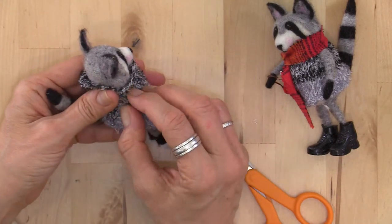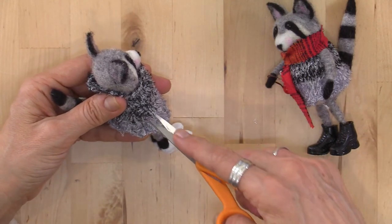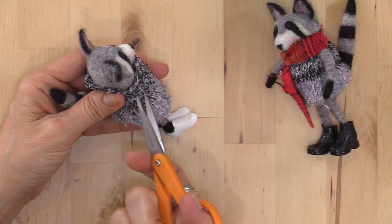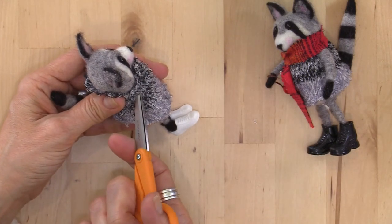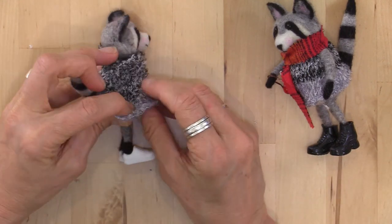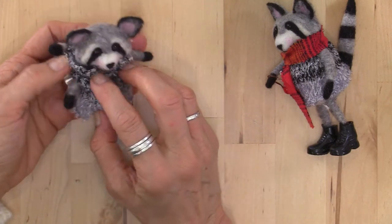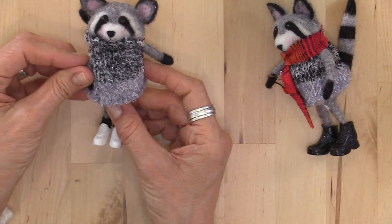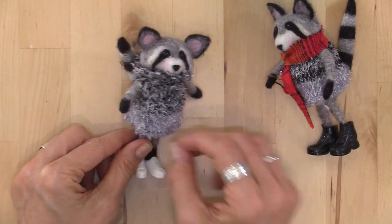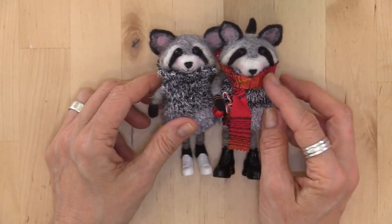Vicki's asking about doing a zigzag — you absolutely can do a zigzag. I don't tend to, but play with it, and if you need to use tear-away interfacing for your machine you might do some little tests because this chenille is a bit fiddly. Look, already he looks cozy and ready to go. Now we want to go a little further and do our scarf. For the scarf I've chosen flannel.